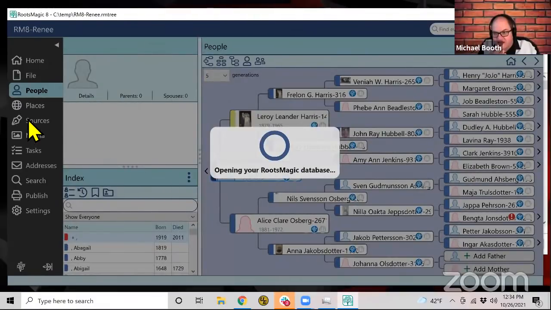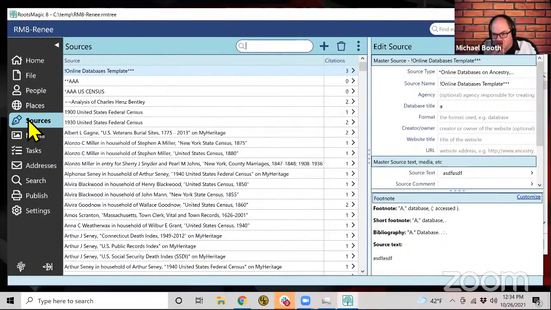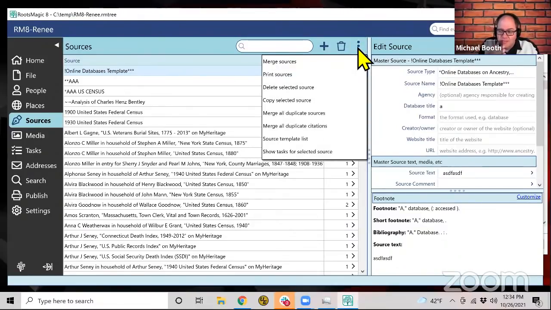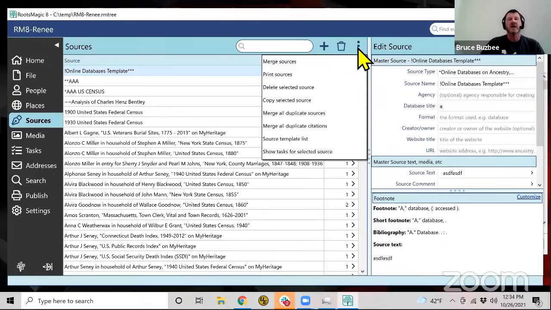In the meantime, we've had some questions about merging sources and citations, but we've also had some questions about making a freeform source or converting between a freeform and a non-freeform source. There currently isn't an easy or automatic way of converting a freeform source to a templated source. You basically have to create a new source and then copy and paste the fields from the one to the other. If you want to go from a templated source to a freeform source, that's quite a bit easier.